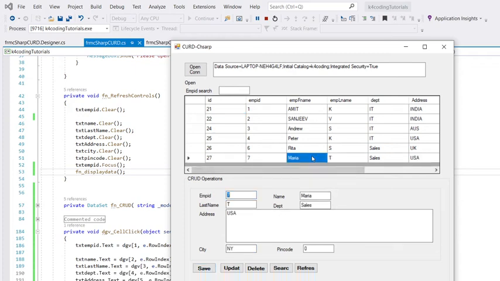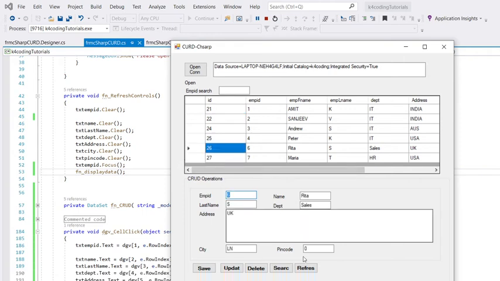As you can see, it's perfectly saved while using the stored procedure. So now we are going to perform this update operation using the stored procedure. As you can see, I have mentioned sales as a department. If I mark it as HR and update, then it's updated with HR.